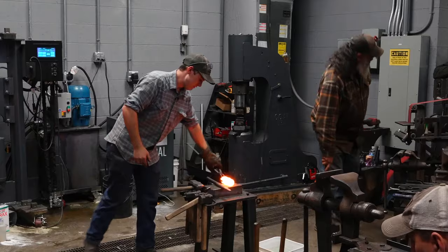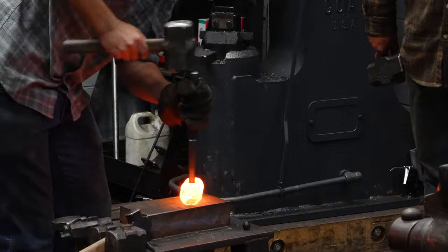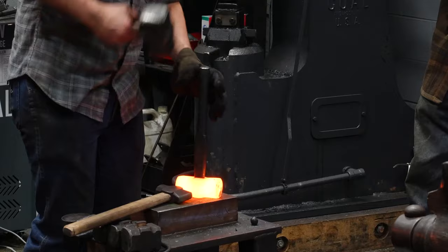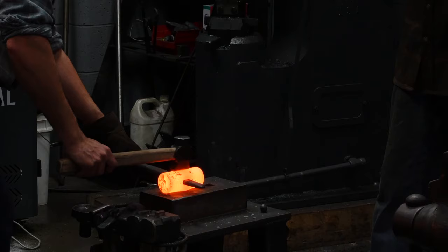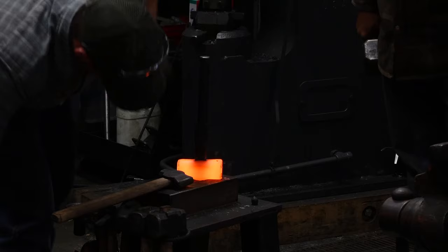I'm going to drive this drift into this hammer. What I'm looking for with the drift is I just want to contact the eye all the way around. That's good. So now I'm going to hit this time high, which is going to release my billet, so I'm going to tighten it back up. And then I'm going to hit center, high, center, high. Hey, that's it. I'm going to redrive, and then we're going to go back to releasing the hammer.